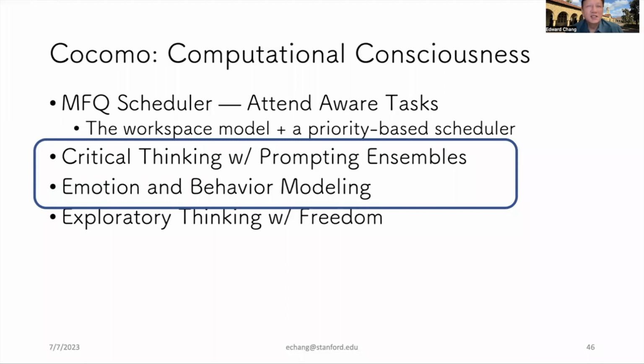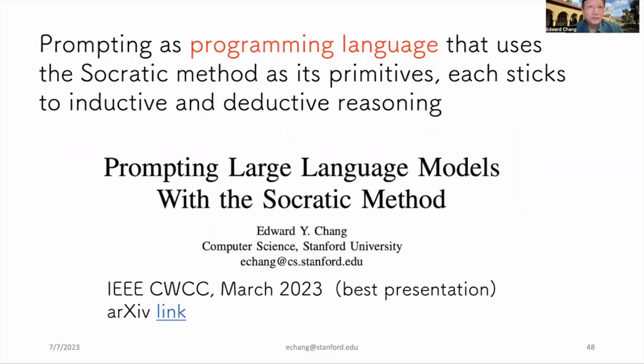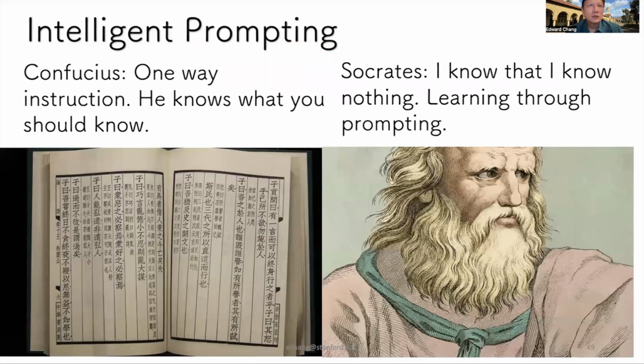So we have to build another layer on top. I consider the following proposal to be probably the best. I have presented it in many places, and so far it seems to be bulletproof. It's called the Socratic method. This is another paper. Socrates was saying, well, what I know is that I don't know everything. Socrates learned by having a dialogue with his students. This is different from the traditional Asian method, where Confucius pretty much taught students a lot of things top-down. But Socrates acquired knowledge through a dialogue process.